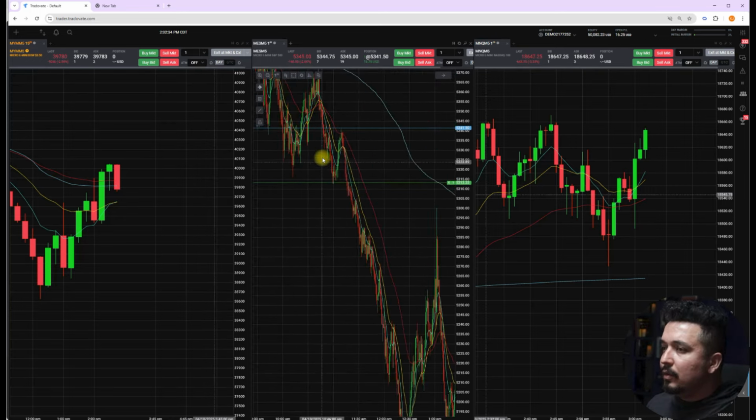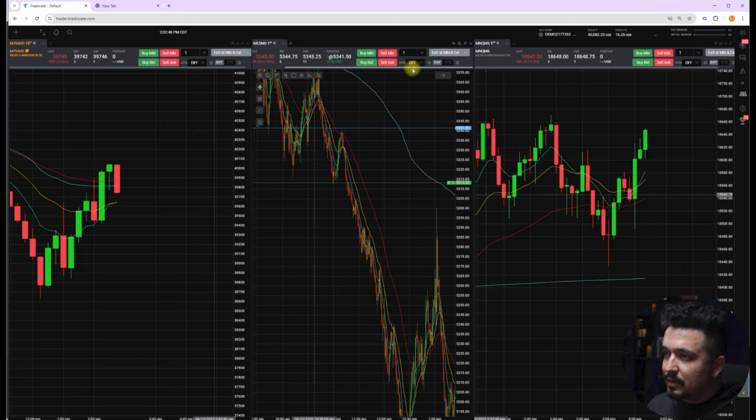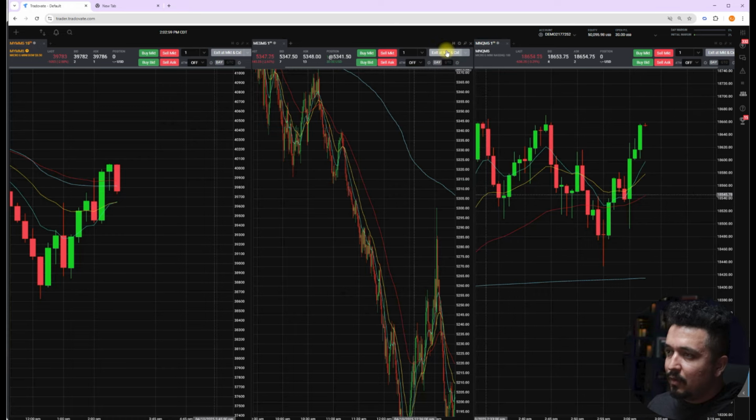So what you can do is go on top here, where you can see if you have a negative position, that means you're short. If you see a green +1, that's long. Now you have a scroll here, you can scroll to the right or to the left. If you go to the right, you get the option to exit at market and cancel all. So you click that, and now the position is gone. That's one way to do it.